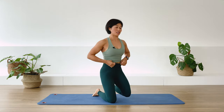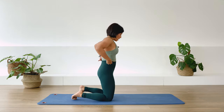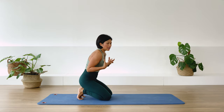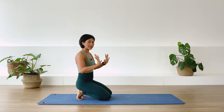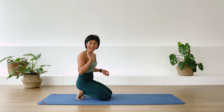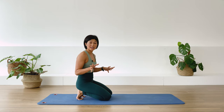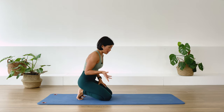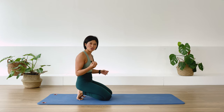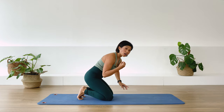Okay, so let's go ahead and go into our quadruped position. We're going to do what I call a modified pack push-up. I learned this from a functional trainer, an excellent one called Darok, and he's based in California. And he does this functional training, and I thought it's so good. It's so good, I'm gonna add on to my class. All right, so I copy this from him.